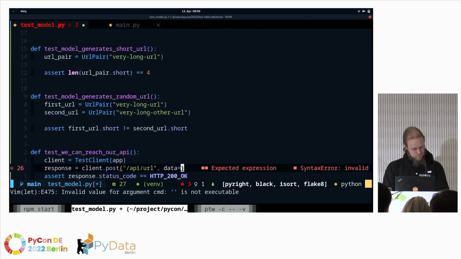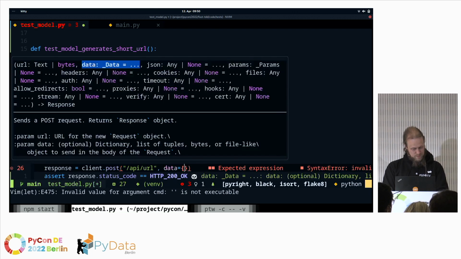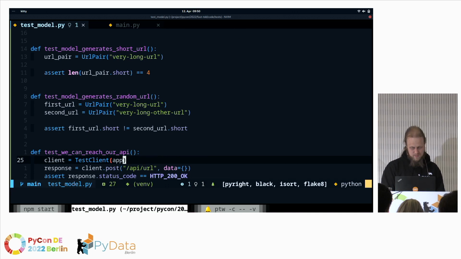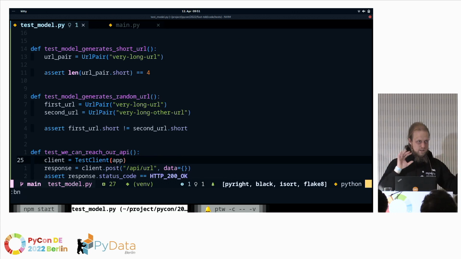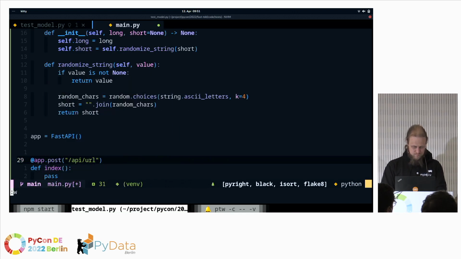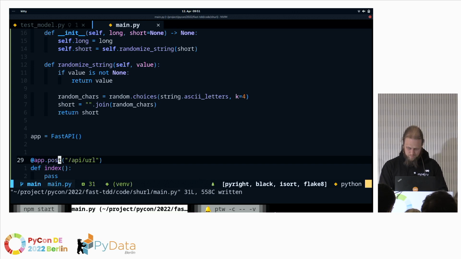And the data I will keep empty because this test is only to make sure that we can reach our API. But after this, we should have the bell, which tells us, you did something wrong. And we say, thank you, because this is what our test is for. I will make a short overview soon, so we know where exactly in our project we are, time-wise. And it's actually pretty easy to fix this. Let's make it like this. Look back here, and now everything works again.